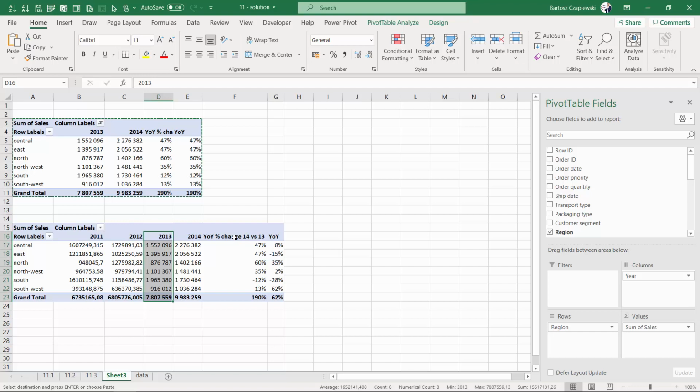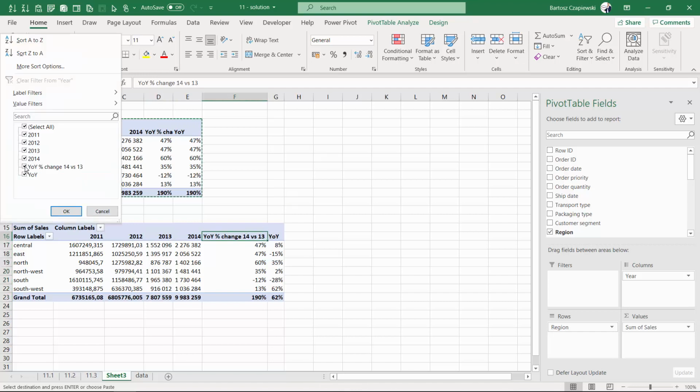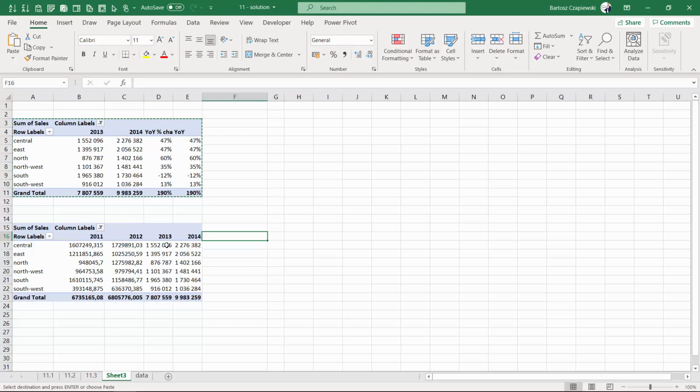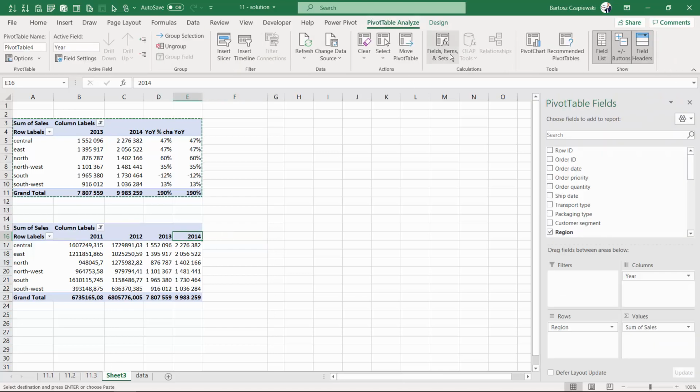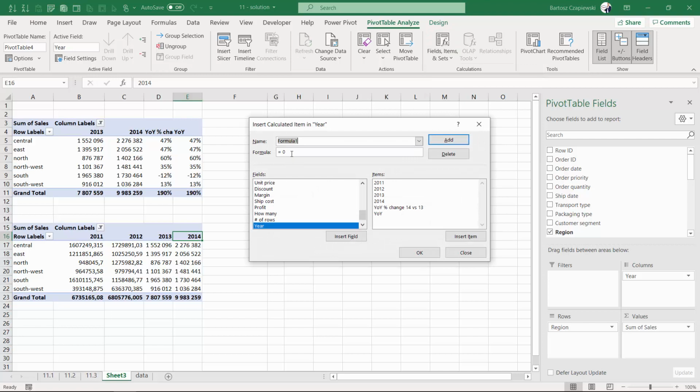Let's try to solve this scenario by removing from the filter the old calculations and creating another calculated item with the year number 4 as regards the order in the table, which is always the last year, in our case 2014, divided by the sum of all of the years we have, so the year number 1 plus year number 2 plus year number 3.